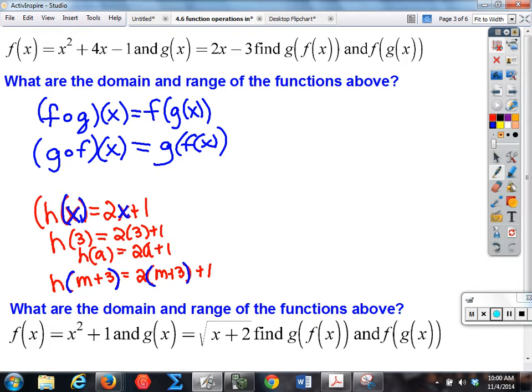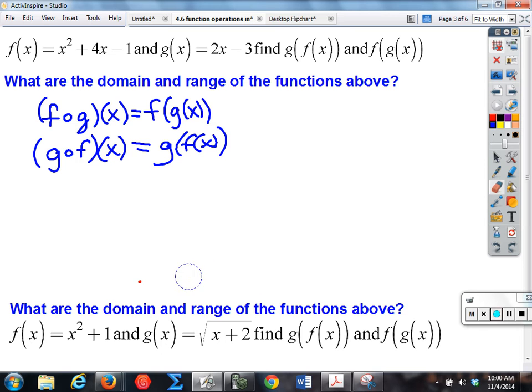So looking at that, I want you guys to see if you can figure out, now, don't simplify it all out. Just figure out how to plug it in. I want you to see if you can write what f of g of x is, not simplify, just write it out, just the very first step. So everyone see if you can look at that.